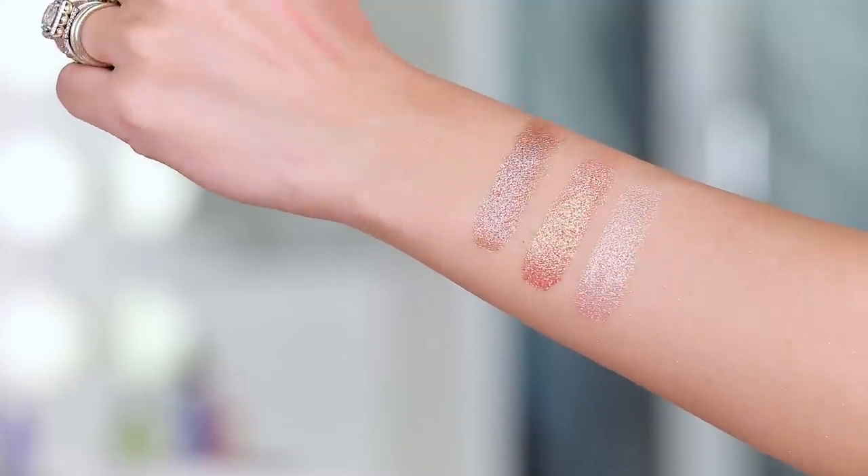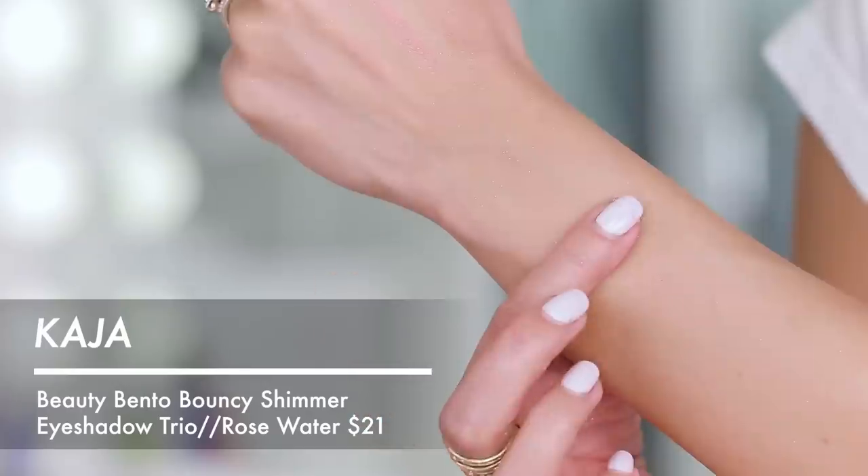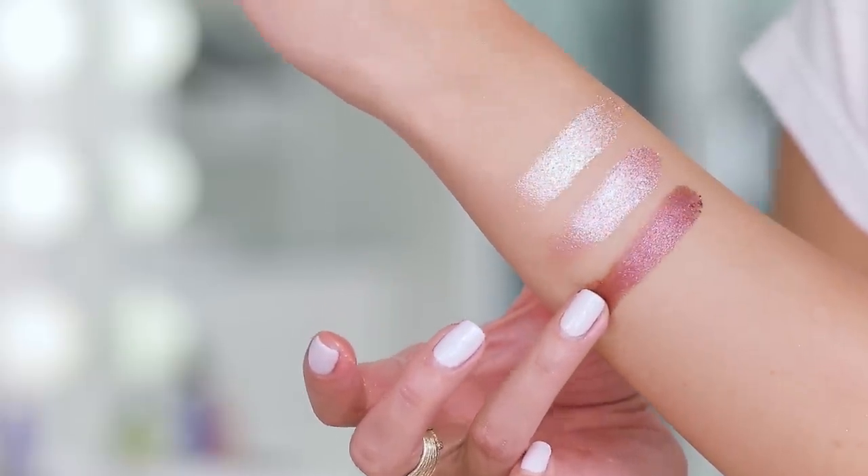That is just so freaking stunning. The first one I showed you is the Orange Blossom trio number two. This one is the Rose Water trio — the top shade is like pure magic, I have this in my inner corner. These have a little bit of a grit to them. I don't think you need a glitter glue, but just be mindful to press in and not fluff everywhere, especially with the lighter shades. Do your eyes first — if you think it's necessary, go in with a glitter glue or a dampened brush. I think these are really nice quality. The packaging having them all stacked together is easy to throw in your purse, and the price is not terrible — it is twenty-one dollars for all three shadows.